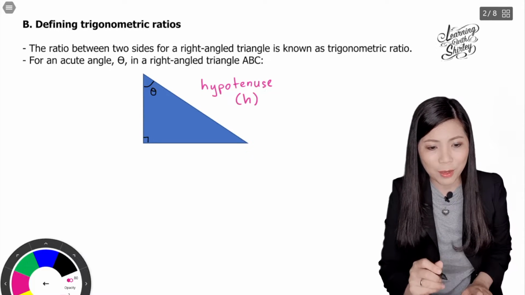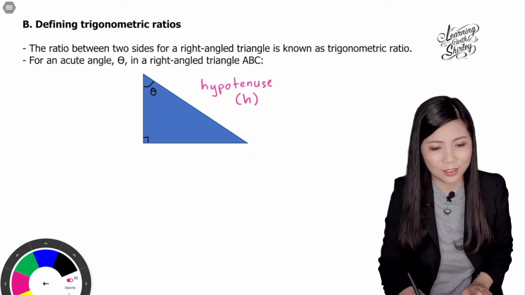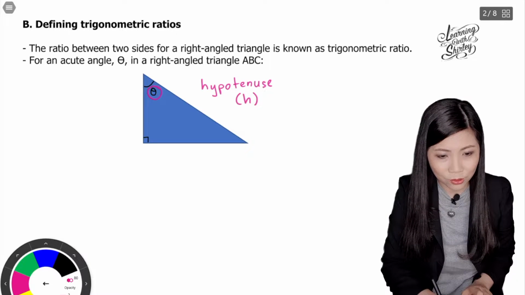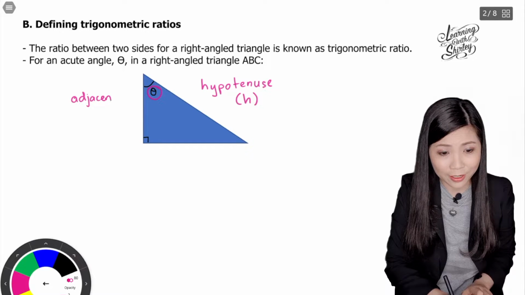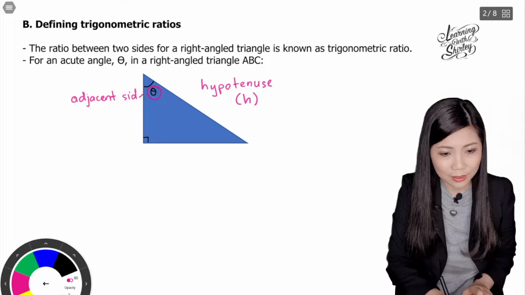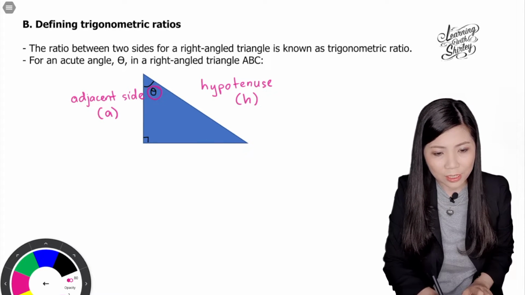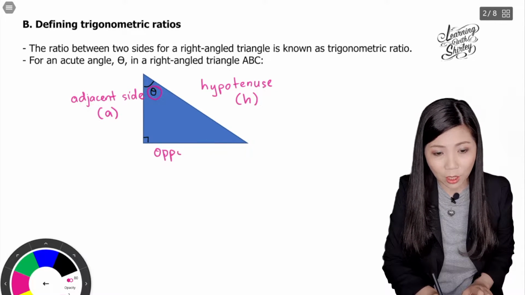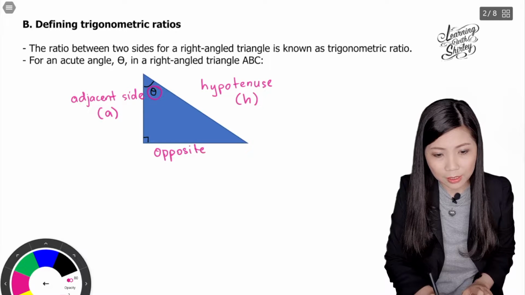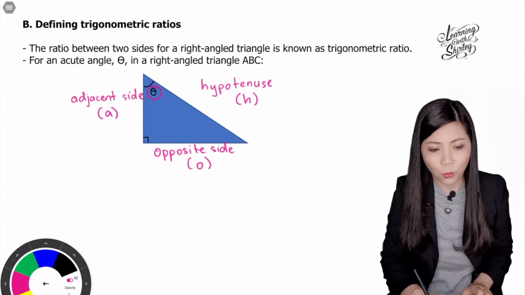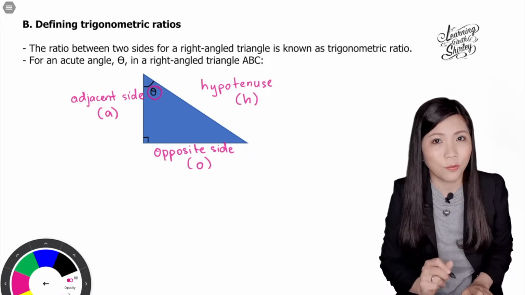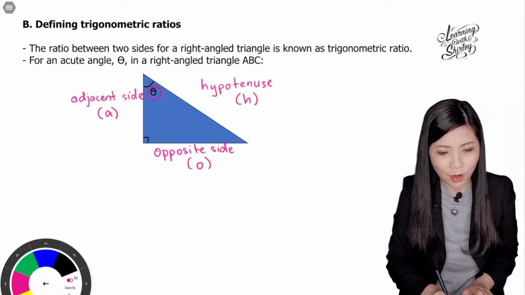Okay, and then we determine where is the position of the angle. So this is the angle. Therefore this is the adjacent side. So the adjacent side is over here, and it's A. Okay, and then this will be the opposite side because it's opposite of the angle. So the opposite side, I'm going to label it as O. Okay, and then next we're going to find what are the sine, cos, and tangent formulas. I'm going to write it over here.